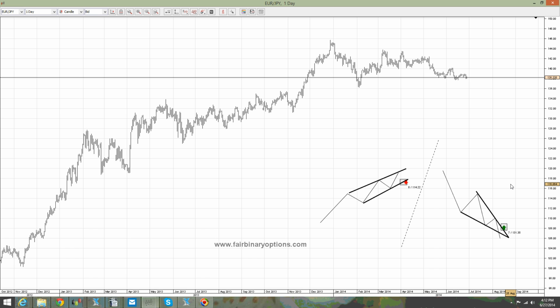However, there is a catch or a trick, and a question that deserves a lot of attention. Are wedges reversal patterns all the time? Is a rising wedge always falling, or a falling wedge always rising? Well, the answer is no. And you may be surprised to see such a thing, and you might say, well, how come? Because this is a fact known by traders all over the world.